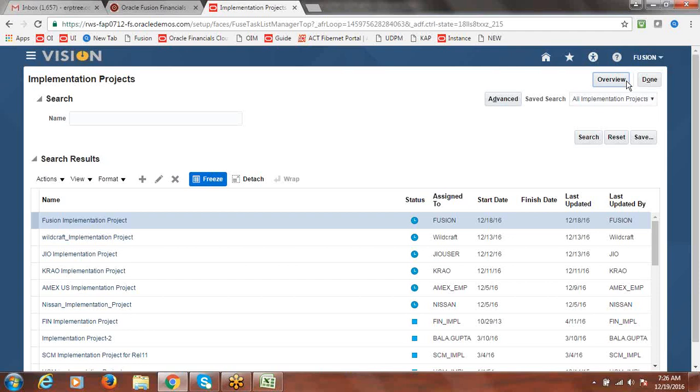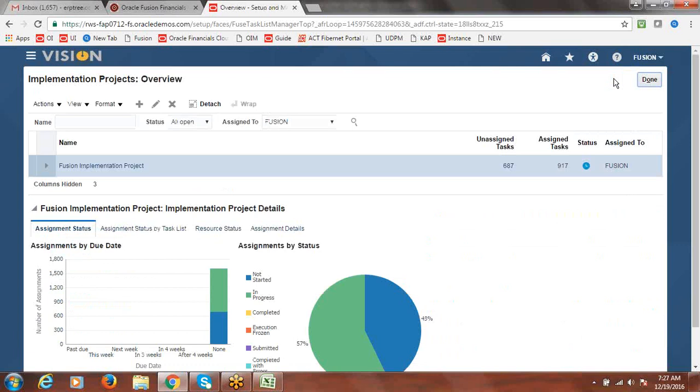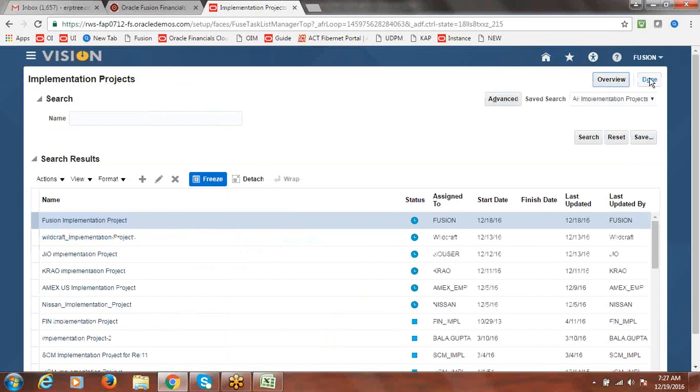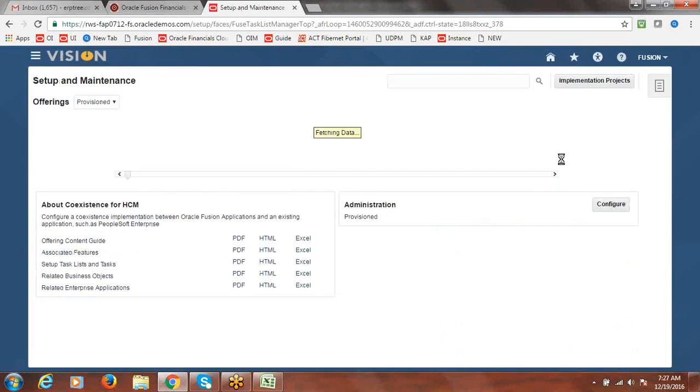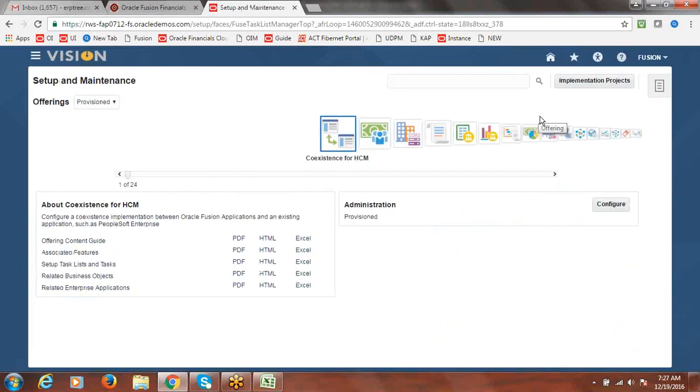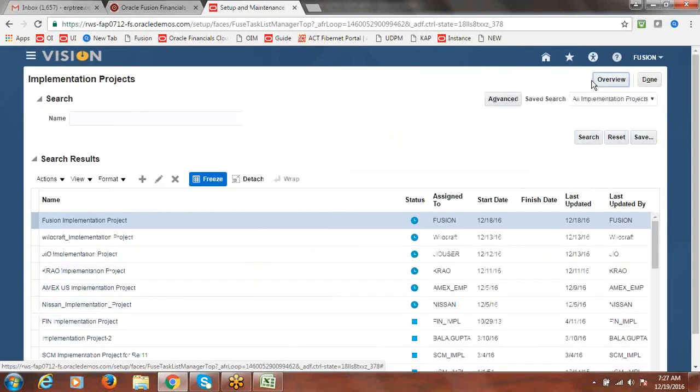Okay, and again we are clicking on overview to navigate to our project. So I can make a simple shortcut. What I'll do is, I'll just go to setup and maintenance to reduce one step every time to reach our project. So just take this navigation, then go to implementation projects.